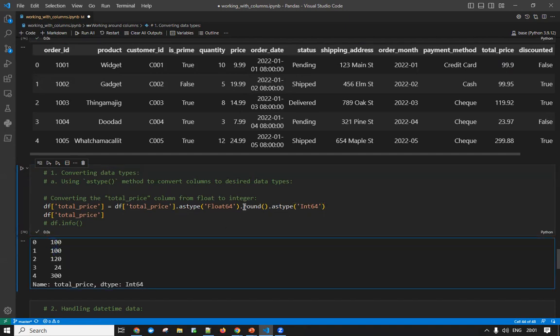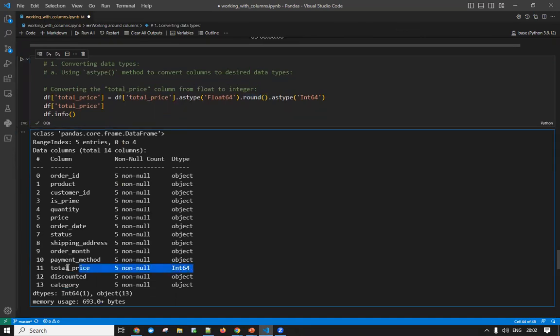It's your choice how you want to do it. If you're okay with getting this to a lower bound, then you can use it without round. Otherwise, generally we try to keep it as close as possible, so we'll use the round function. So this is what I've done. I've converted this column, which was object type earlier, to floating point, and then to an integer value. Now if I do a dot info on the data frame, that column will be an int64, which means it will store integer values.